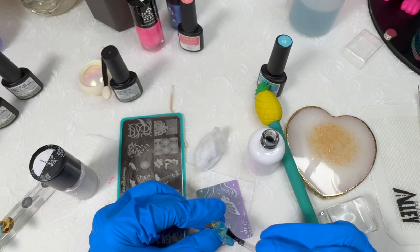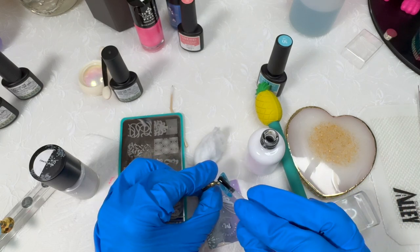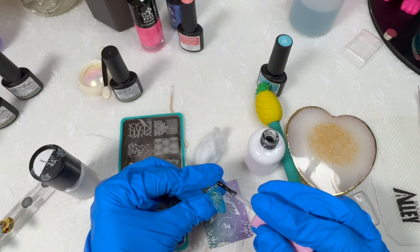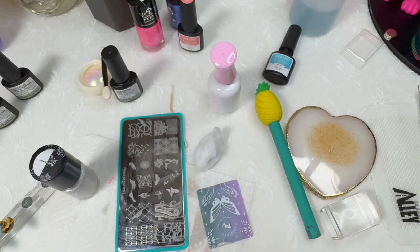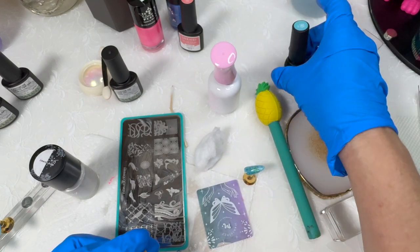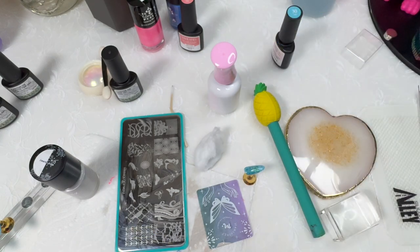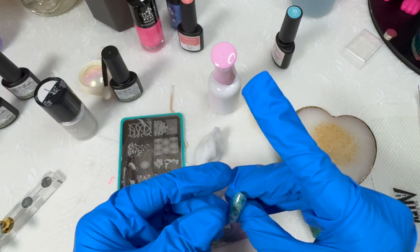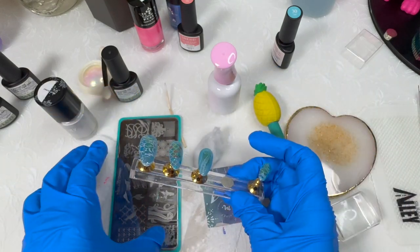I'm doing the seaweed and the tentacles. I probably should have went with the BAM, Maniology's BAM white, since I decided to go over it with that kind of blue sparkle. Jeez Louise. Oh my goodness. It's top heavy. You know, but it's okay. I think it still has a good effect. It's subtle, but I think it works.